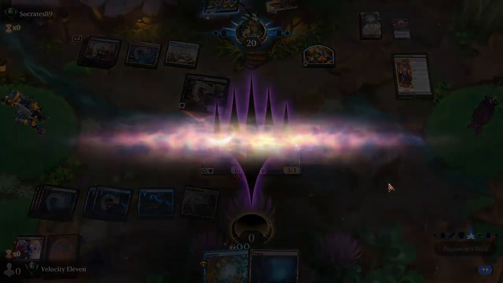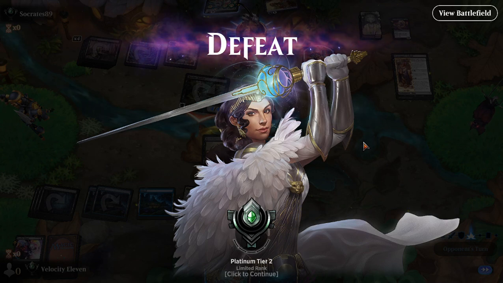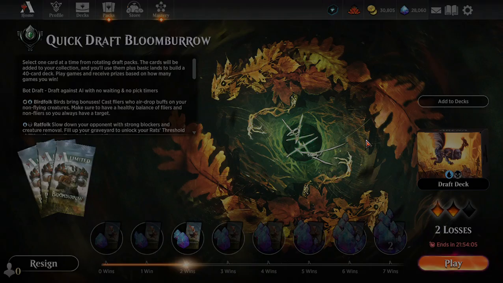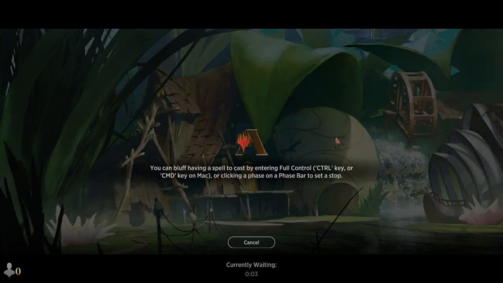2-3. Do I want to have a third draft today? Do I really, really want to have a third draft today? I don't know. Well, let's take our prize. Oh, wait, no, I'm still going. Never mind.